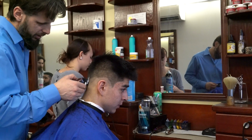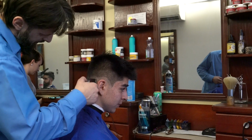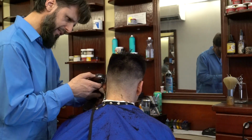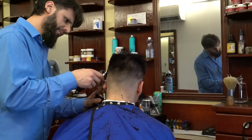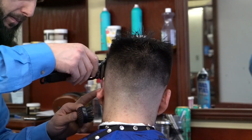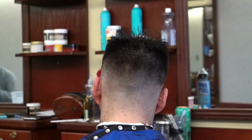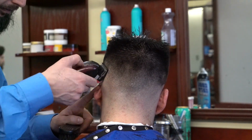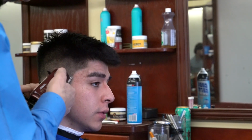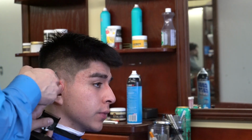Here now I'm working on my fade. Fading is pretty simple, really. Once you create the desired foundation for your hairstyle, you start from whatever you want, whether it's 0 or 3 zeros or 1 or whatever it is, and then just remove that line between 1.5 and whatever it is under, whether it's 0 or 3 zeros, 6 zeros, or outliner, and so on and so forth.